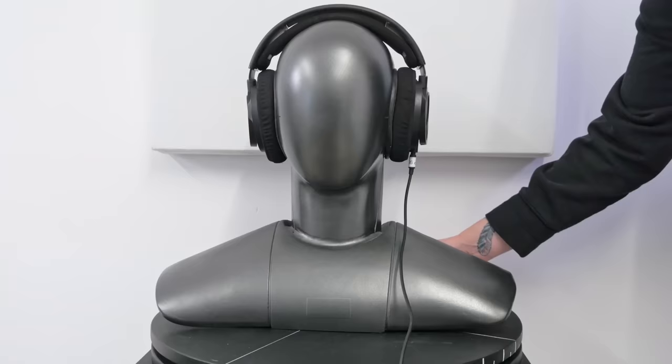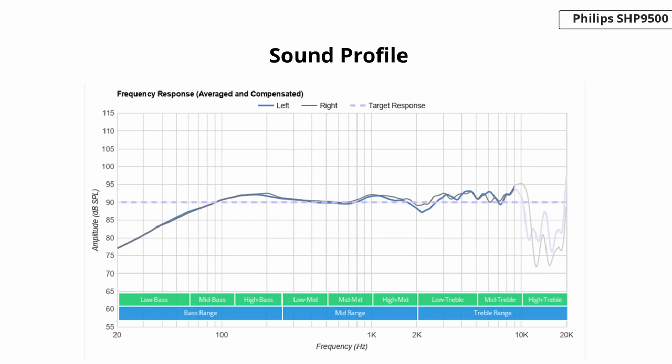Naturally, with that kind of price tag, these headphones aren't for the casual listener. So if you want to get your foot in the door of audiophilia, consider the Philips SHP9500. Obviously, they won't be as good at accurately reproducing audio as a pair of headphones that's 21 times more expensive, but that doesn't mean they sound terrible. They actually sound pretty good and reproduce vocals and instruments accurately so that they're natural and clear in the mixes. They also offer a great, immersive soundstage to get you invested in your tunes. You don't need to sink another couple of hundred dollars into extras since they're very easy to drive.